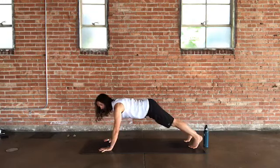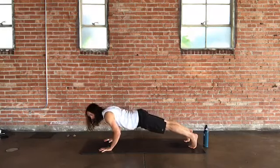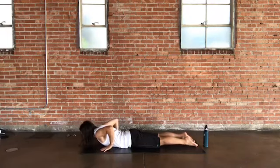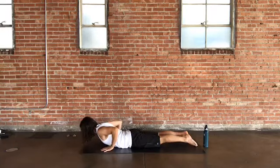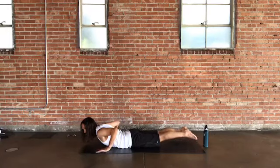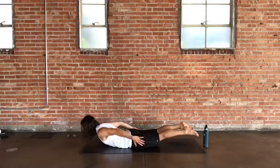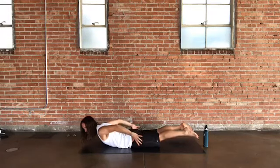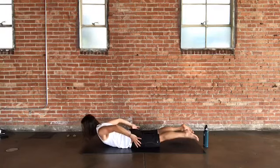Take a breath at the top, then on your exhale hinge forward and lower all the way down to your belly. Tops of the feet to the ground, slide your palms a little lower down the mat. Come into low cobra — lift the chest off the ground, chin slightly back, creating length through the back of the neck. There should be little to no weight in your hands. Try lifting your hands slightly off the mat, then go into locust pose — reach your arms back, pull your thighs up, elbows can bend a little, shoulder blades coming in toward one another like holding a pencil between them.